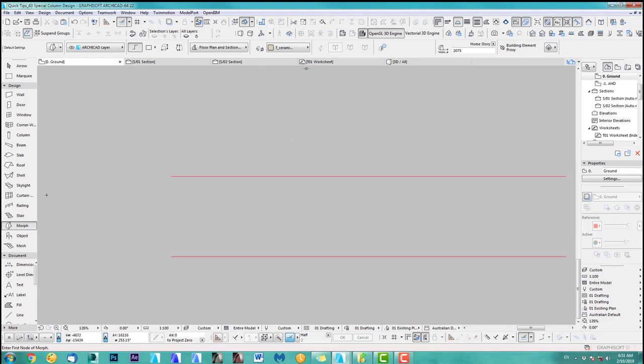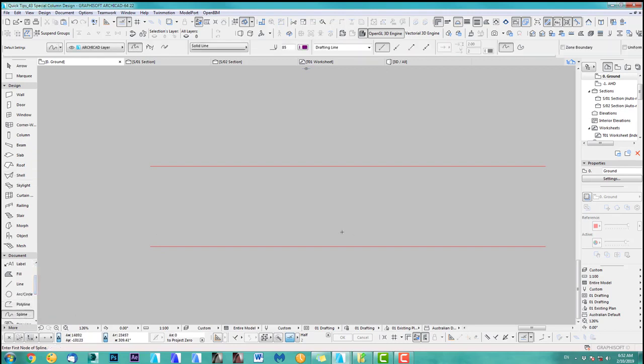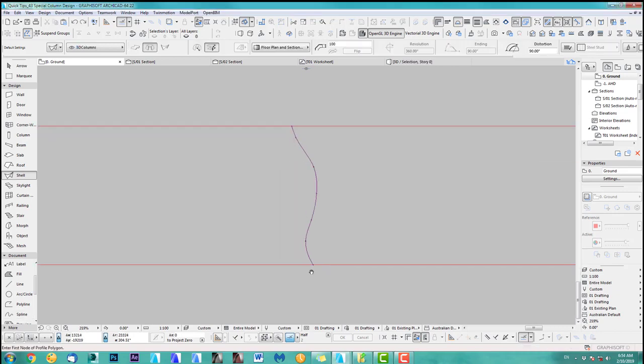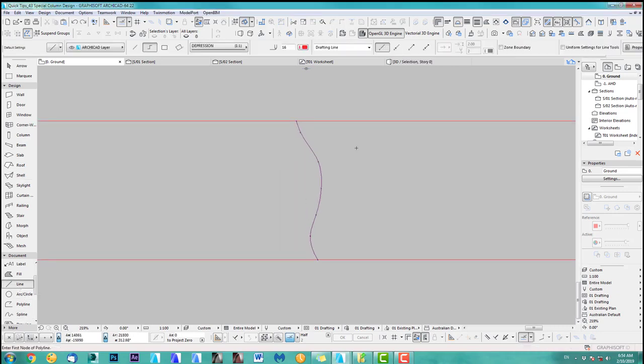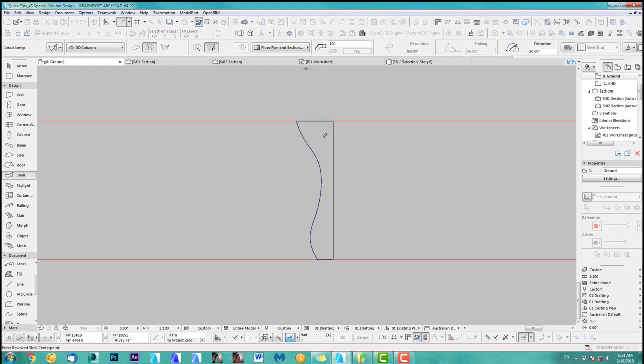The next one I use again the shell tool, and what I want to do this time is a bit of a shape. So let's get the spline going. This one I just really want to shape a bit different, okay? Maybe something like this. Now I draw a line, because I want to use my magic wand tool. Let's just draw the line here and use the magic wand tool. There we go. And I want to revolve it around here.